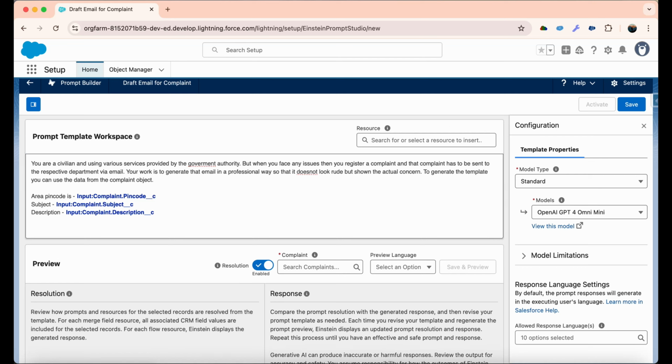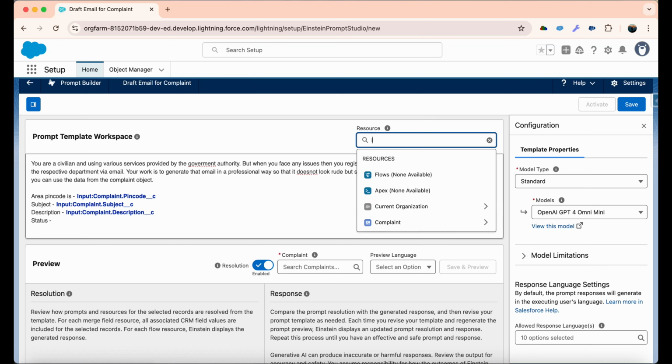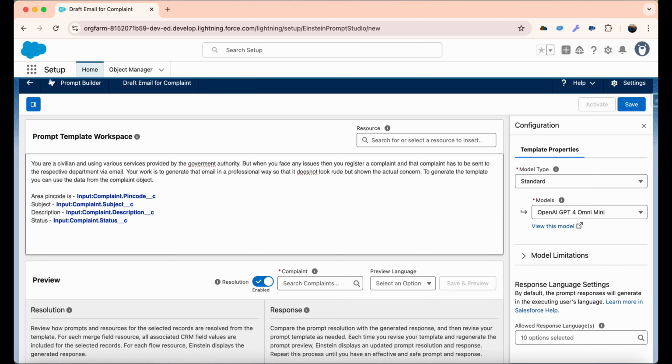And then I have the status, so I can add the status as well. These are the details, and I have written everything in natural language. Using these details, I want this to generate an email.